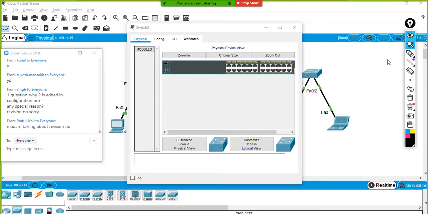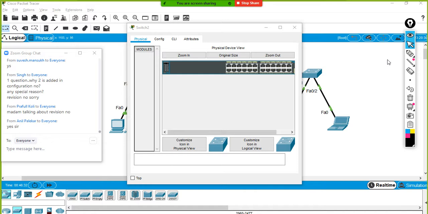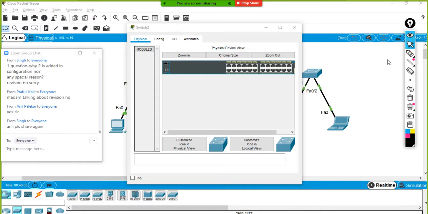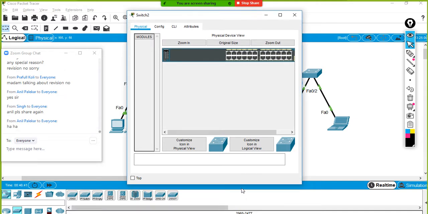Actually, Madam Singh still didn't get clarity about trunk port, guys. Anil shared something in writing. Anil, I need it from the PPT document. Suvesh also didn't do it. Guys, in case I don't follow, everybody ask Suvesh and Anil, where is the PPT? Everybody has to ask. Suvesh, it's a reminder for you.